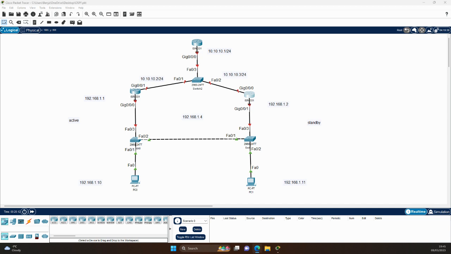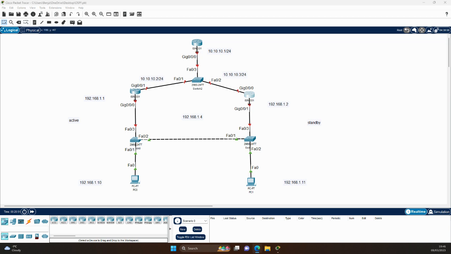So this is going to follow a protocol called Hot Standby Router Protocol. Effectively, we're going to have a backup router, and that's going to be a virtual router. From our topology here, you'll notice we've got an IP address in the middle, which is going to symbolize the virtual routing IP address that the devices are going to use. Symbolically, we've got two PCs at the bottom, and the router at the very top is going to symbolize the ISP. So we want to communicate with that particular router.